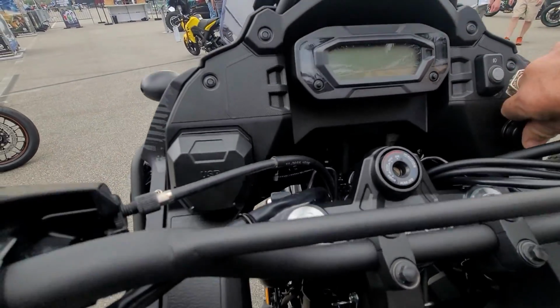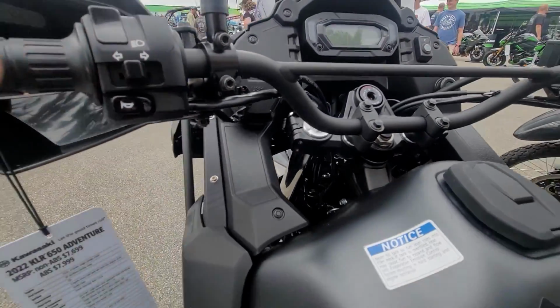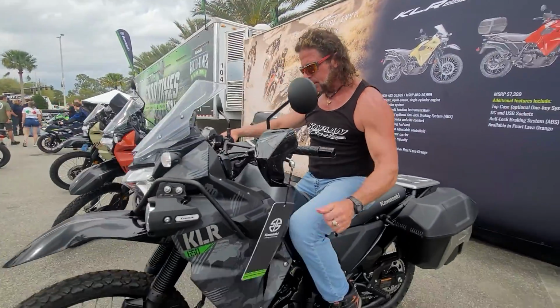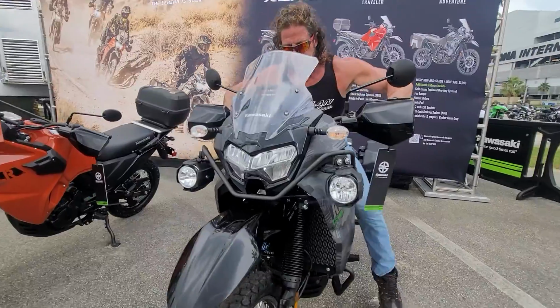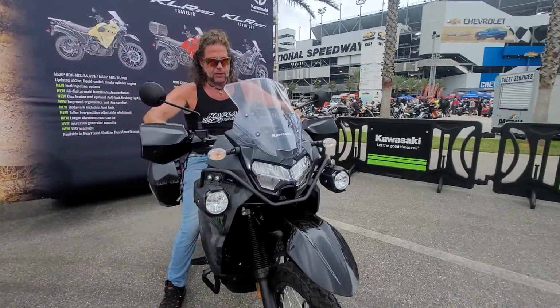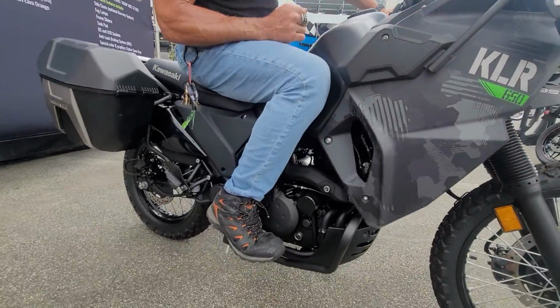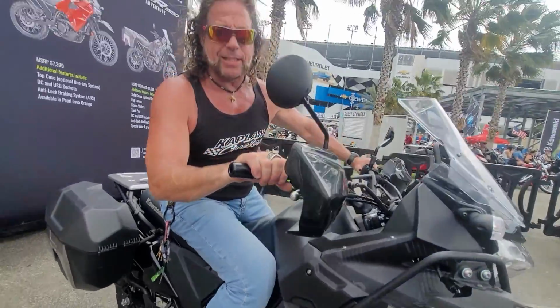I mean, I'm seriously considering getting one of these. Maybe put Big Black up for sale, or maybe give Big Black to Junior and get one of these for Christy and I. Just a kick-ass machine. Suspension feels good. I don't feel cramped. I feel less cramped on this than I did on the brand new Harley Davidson Low Rider ST that I sat on.